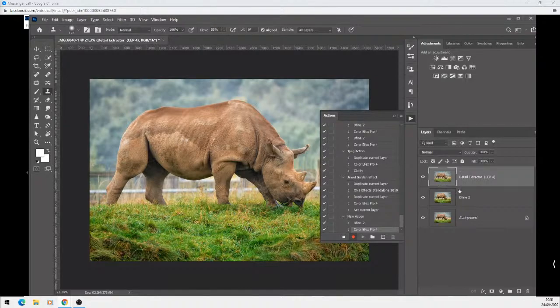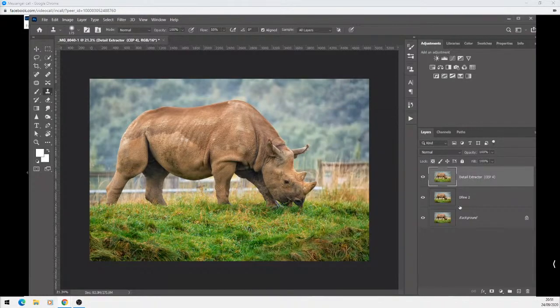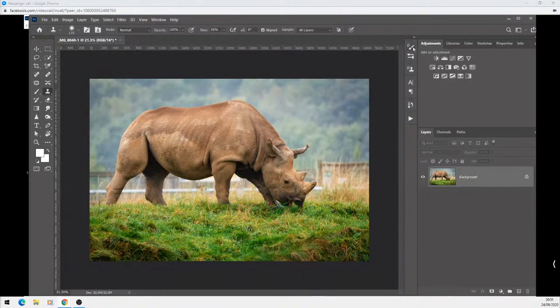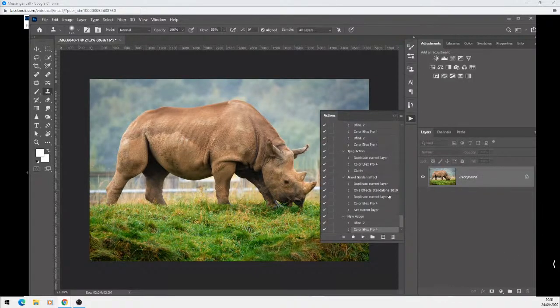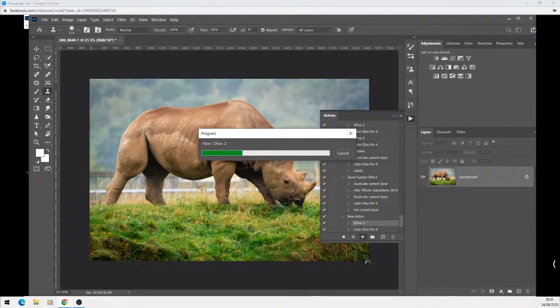I've just put the two things in there, so now I'm going to stop it, and that should, hopefully, be there now. Yep. So if I now pull that away and then delete these two, delete, delete, delete. And now if I click on the actions, at the very bottom here, there's something called new action. If I click on that and say play, it should do those two actions. There's define coming in.